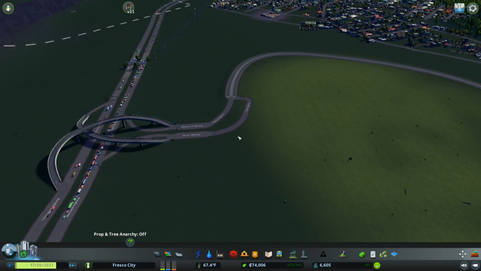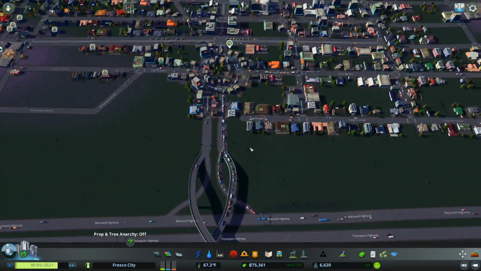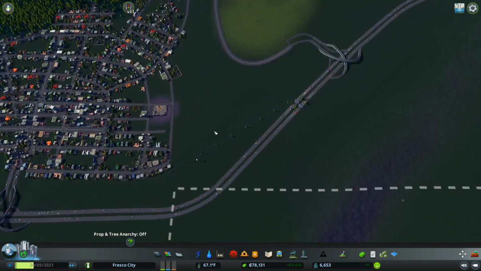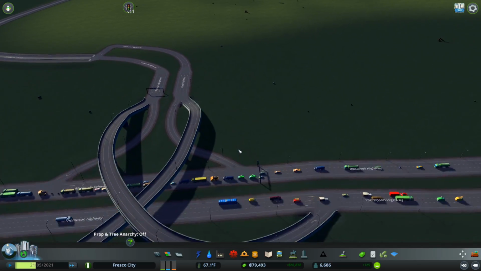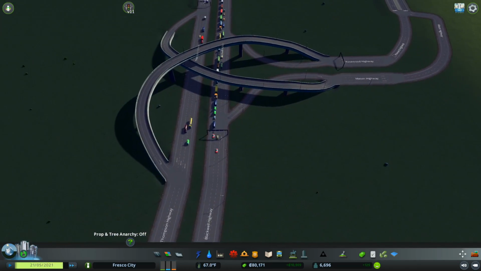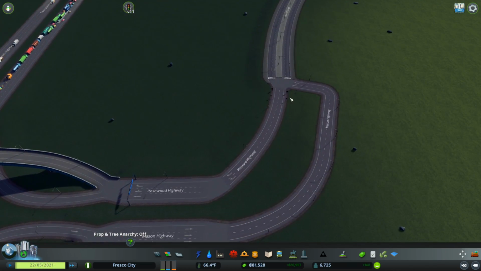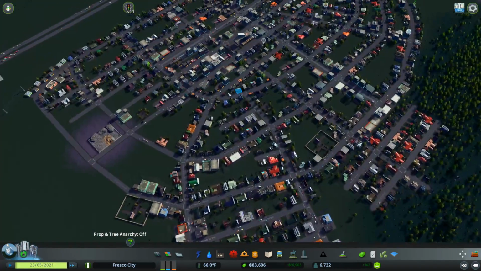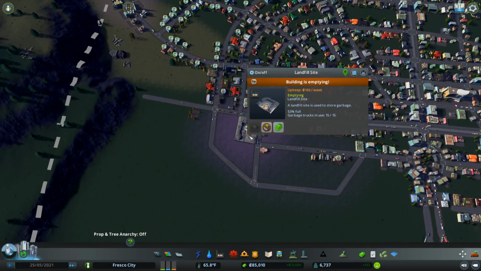Alright. So that connects to the other side of the city. Hopefully it'll take away some of the traffic coming in the main entrance, which is what I really want to do. I don't know if anyone's actually taken it yet, but hopefully someone does. It's a little wonky here with this entrance, but it's fine. It's a quick little thrown together exit off the highway.